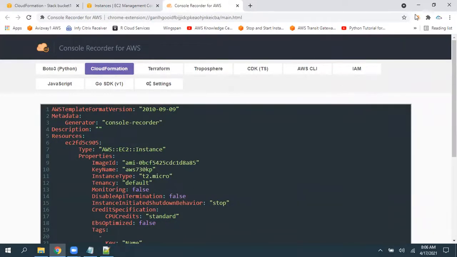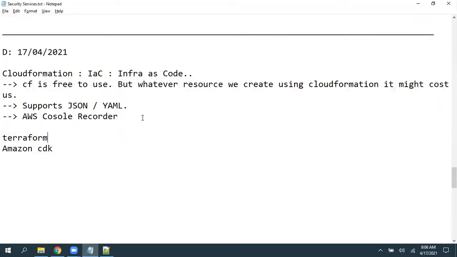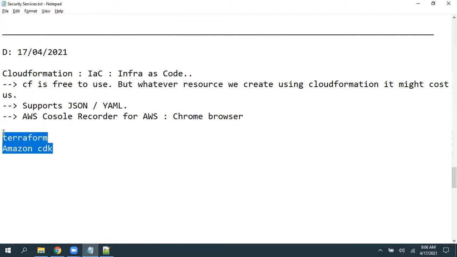I'll recommend you to install this console recorder for AWS for your Chrome browser. You can get it from the extensions, then you can install, right? That is the one thing I personally suggest you to perform. And second one, when coming to this AWS CDK, Amazon has its own IDE.